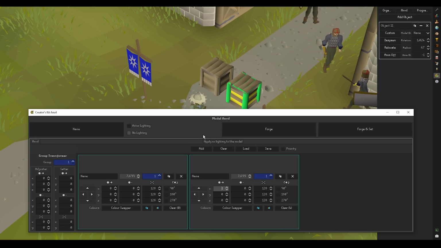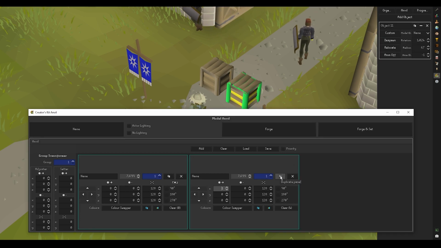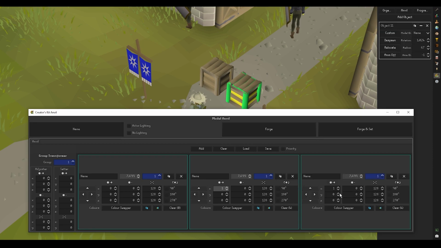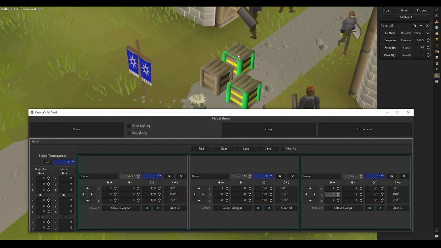Right, basic controls. I can add a new object to mash with the other objects. I can delete the object. I can also duplicate the object so that there's another one in the scene. So if I hit duplicate and I translate it by, let's go, y is 1. There you go. Exact same features as the other object, just we've translated it in the y direction.